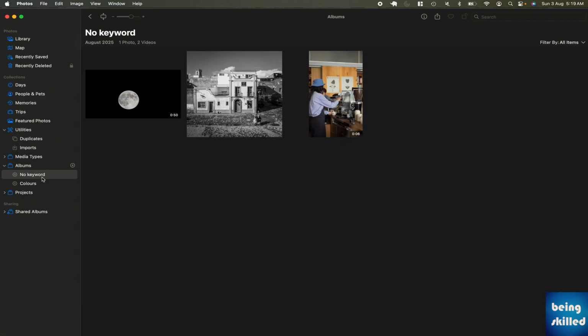So let's say query 1, query 2, and in between them you are adding and or, or you are finding images which have no keywords associated with them. All of that will enhance the way you use your Photos app, and hopefully when you're working with thousands and tens of thousands of images, this will help you a lot.